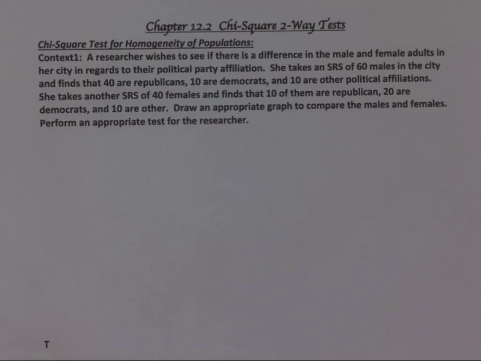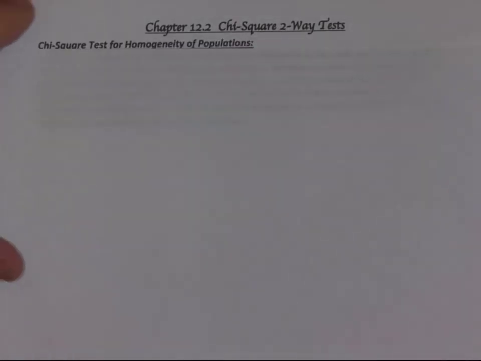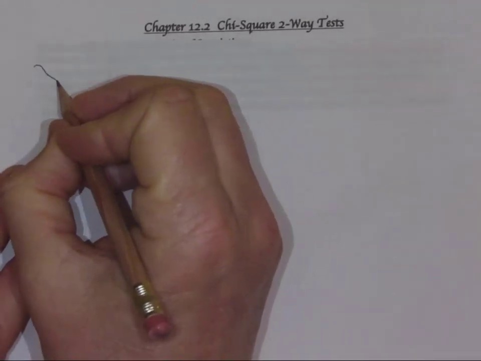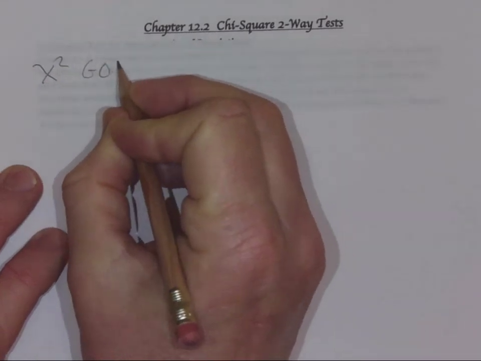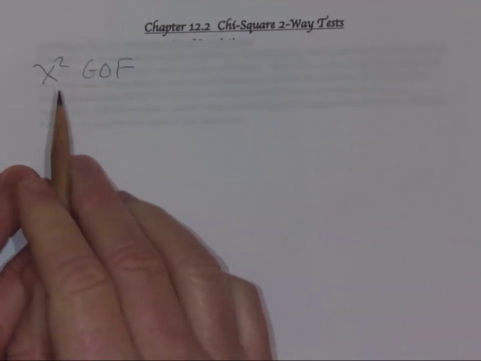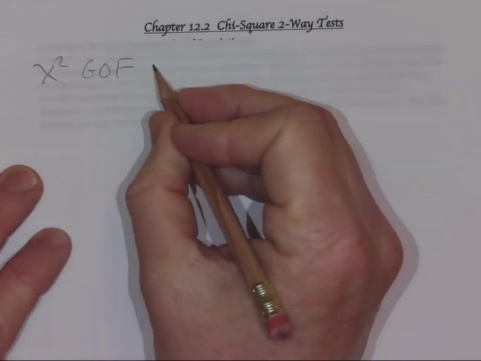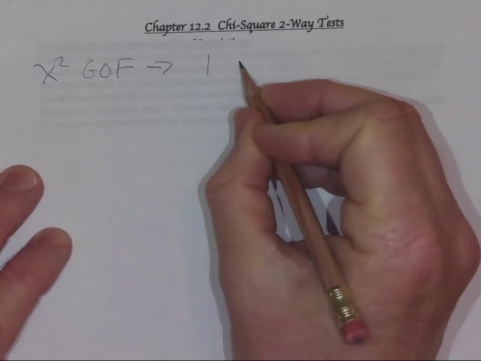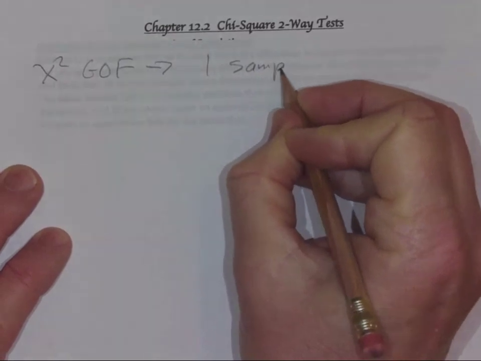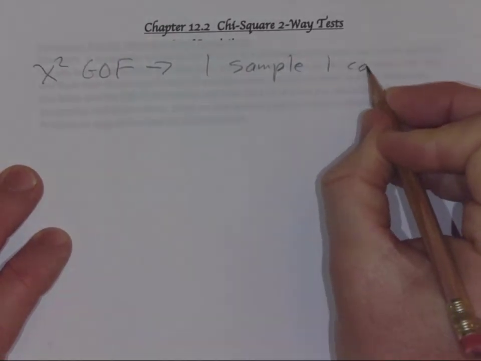But anyway, we've got three kinds of chi-squared tests, and I wanted to explain to you how to recognize the three kinds. I think the main way is to look at the sampling method and look at the terminology. So a chi-squared goodness of fit test, and that's section 1, is not an x squared, that is a chi-squared, the Greek letter chi. That is when, in essence, there is one sample and one categorical variable.